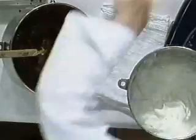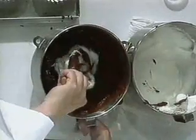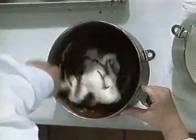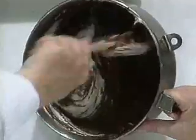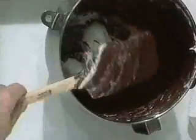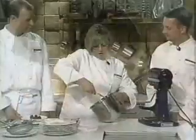All right, now we're going to lighten the chocolate. To lighten the chocolate, you're going to add one section, and I always like to fold properly. Around, cut through, around, cut through. I'm going all the way around and cutting through and lifting up from the bottom of the bowl. Get these whites in quickly. Cut through. Okay, we got it all folded in.